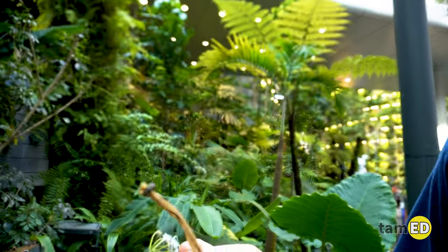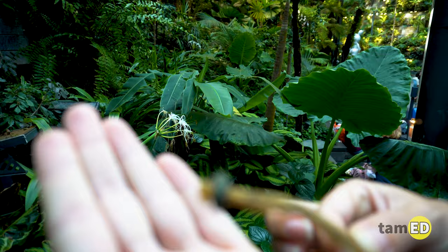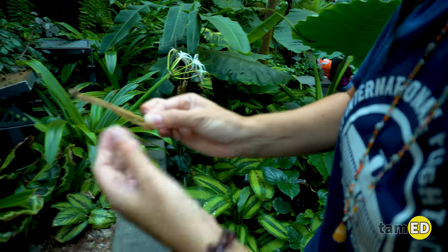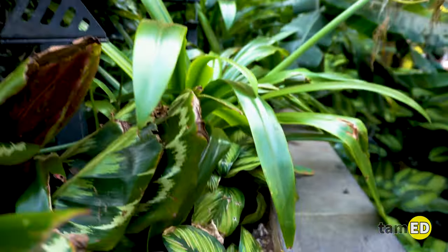But before I tell you more about this waterfall, I'm just gonna put this little guy back, and I'm gonna tell you a few things that I have discovered during my afternoon here at the airport. And it's been quite an adventure, so I would like to share more of that with you guys. Now I'm gonna put this back. Found him here. There you go.